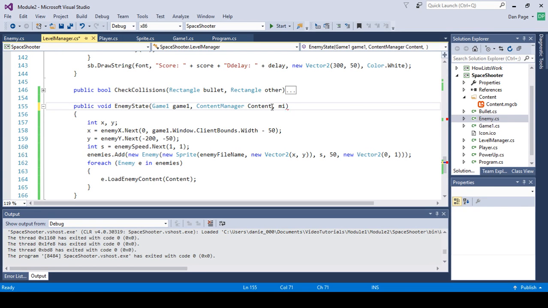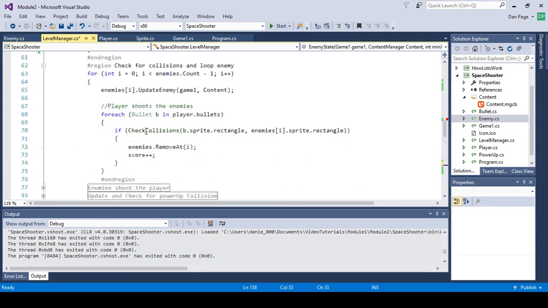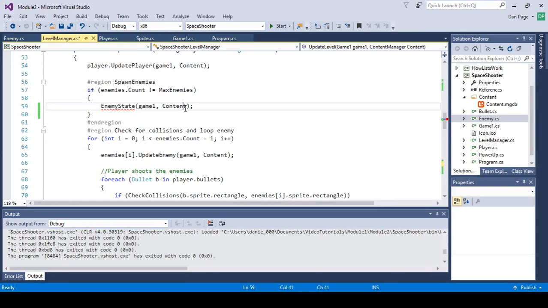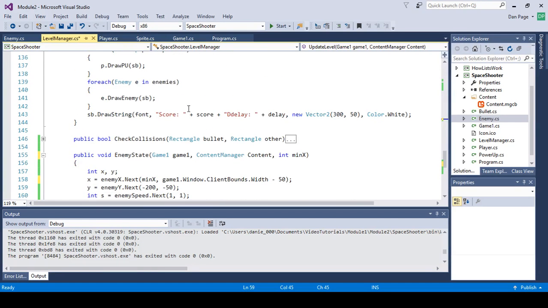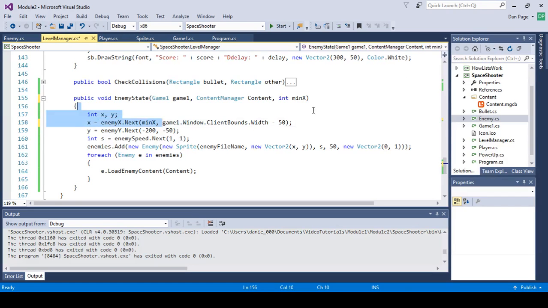Okay, I want to call this one min. Is it float? It's int min x. Int min x, which is 0. Then we need to pull all of this out, and that's going to be max x.